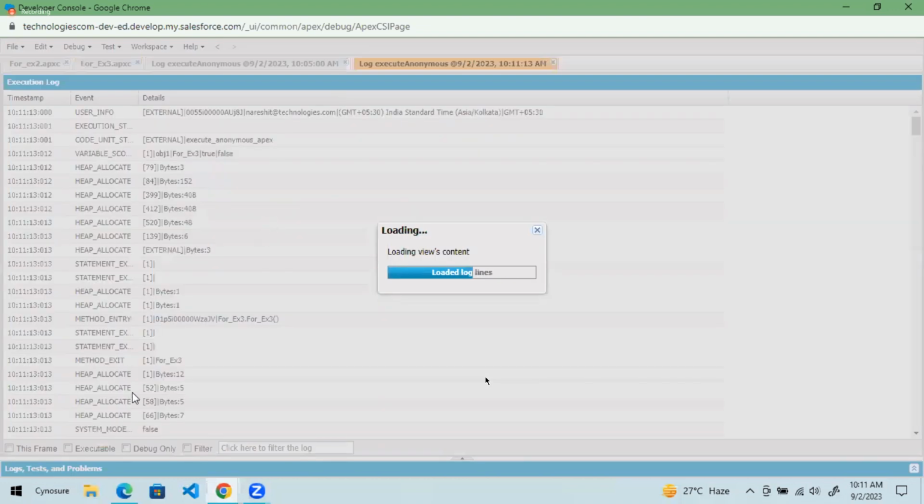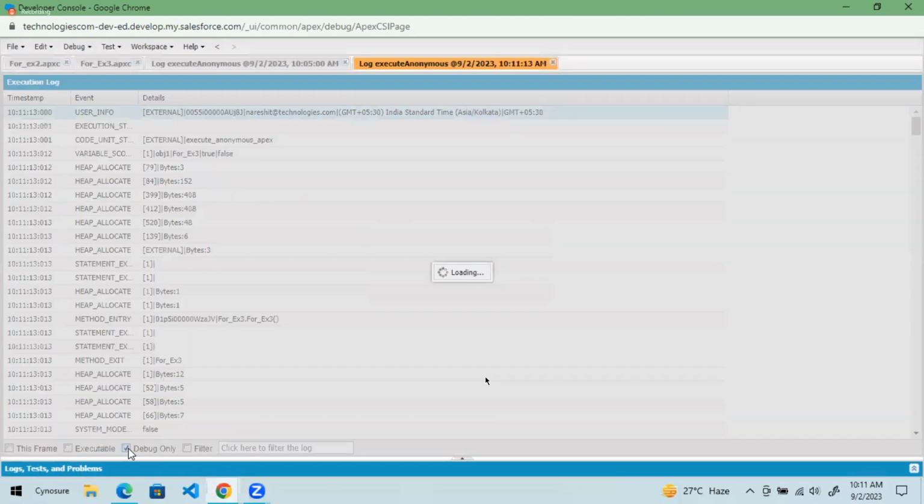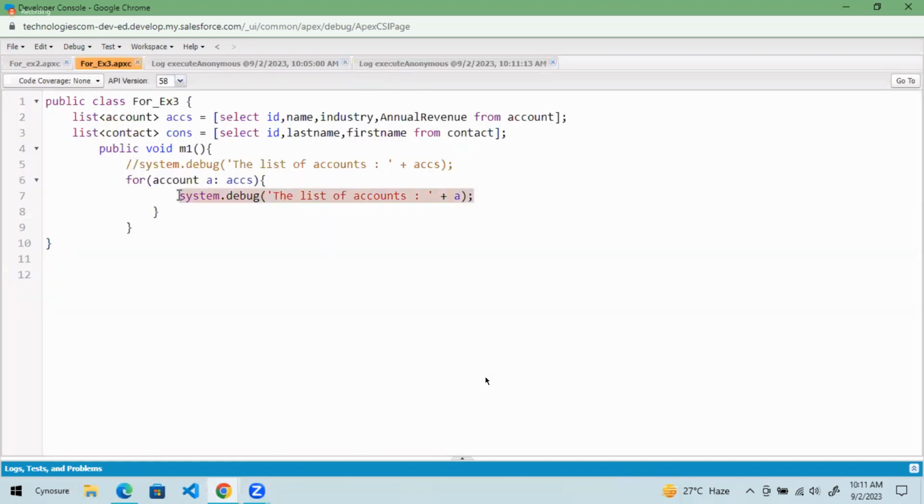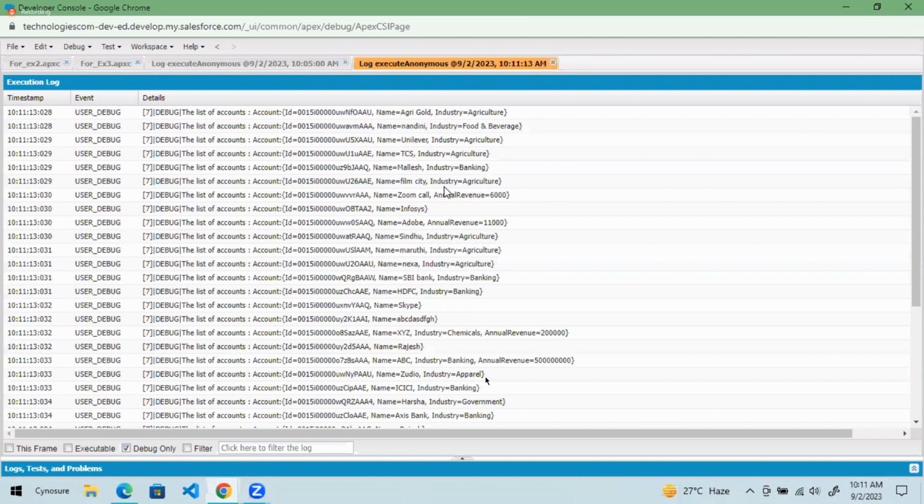So if I execute this, what is happening behind the scenes? That you need to understand now. Once you understand everything, then you can think of output. The same line, this single line, is getting executed multiple times. How many times? As many as the number of accounts in the system.